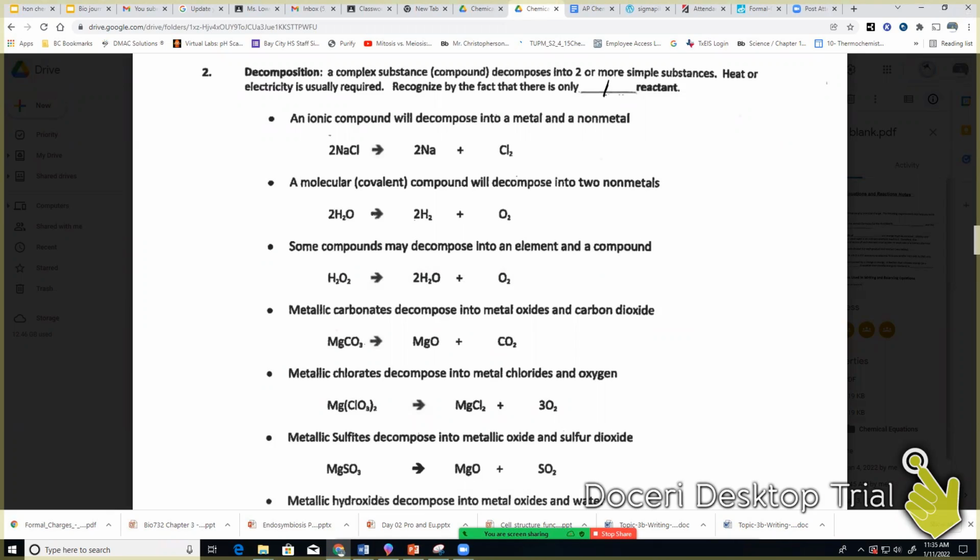All right, so first couple are real easy. First one, I have my ionic compound, so metal plus non-metal, and those do just break in half back to their 2 elements. So I have sodium chloride, and it's going to decompose or break into sodium and chlorine, which becomes diatomic because it's all by itself. Same thing with my molecular or covalent compound, composed of 2 nonmetals. They're simply going to break apart and go back to the 2 nonmetals that made them up.